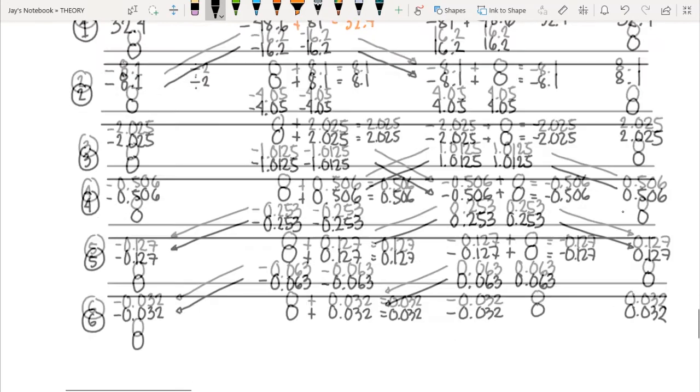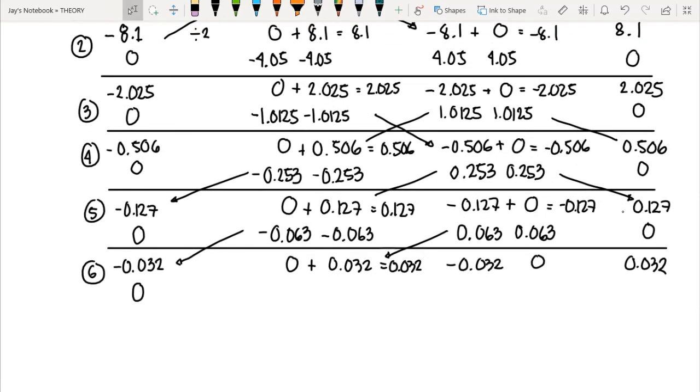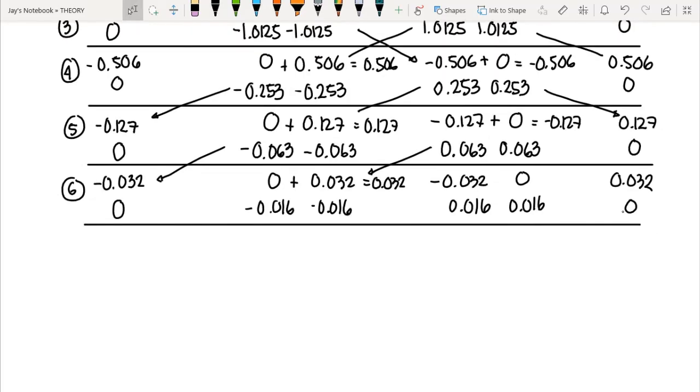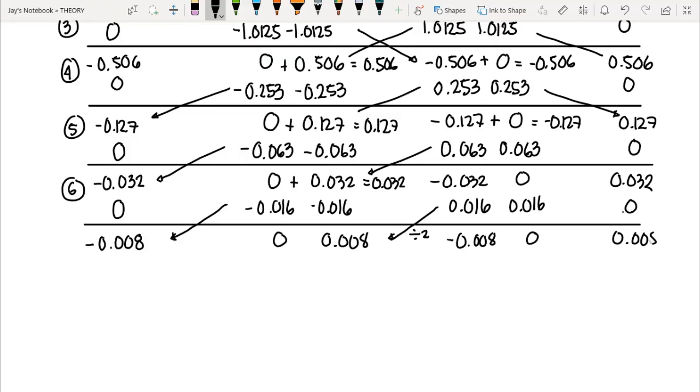Then multiply to the distribution factor. For each side, we have negative 0.016 and negative 0.016 as well. So in this case, we have positive 0.016 and 0.016 on this side, and then we have a 0 here. And then we carry over the moment. So we have here 0.008. Okay, this is negative. We have here 0. We have here 0.008. If we divide by 2, then we have here negative 0.008. We have here 0, and we have here 0.008.